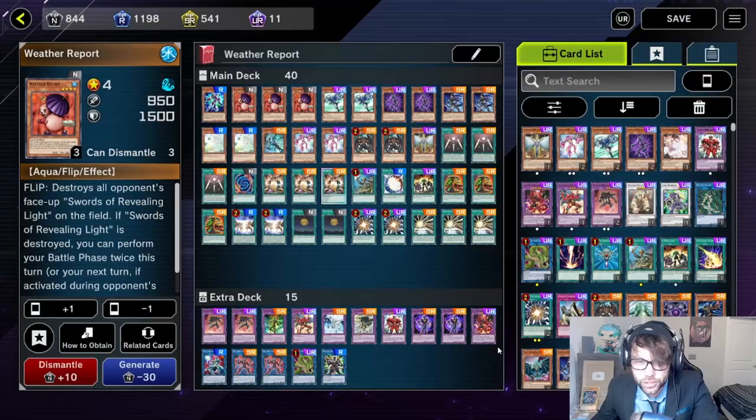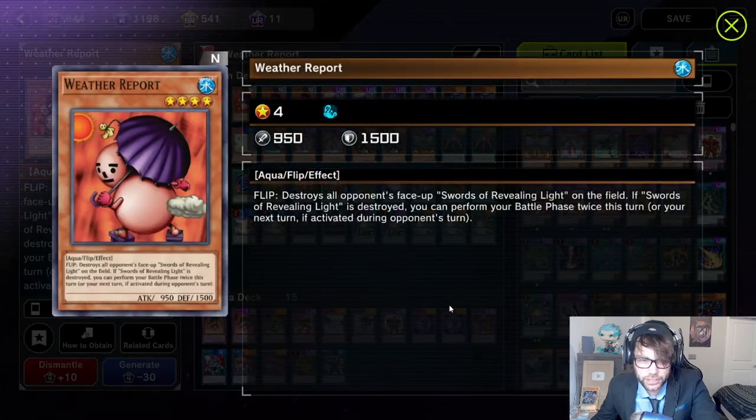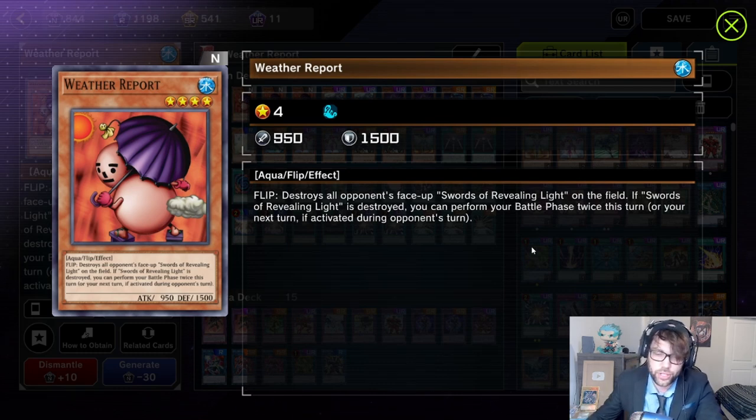The reason for all this weatherman theme is because we are going to be using another one of the weirdest cards in Yu-Gi-Oh! It's an older card, and that is the Weather Report card. For those of you who are not familiar with it, it is a flip monster. What it does is destroy all your opponent's face-up Swords of Revealing Light on the field. If Swords of Revealing Light is destroyed, you can perform your battle phase twice in one turn.